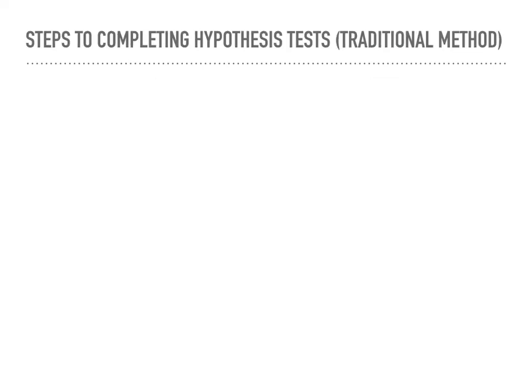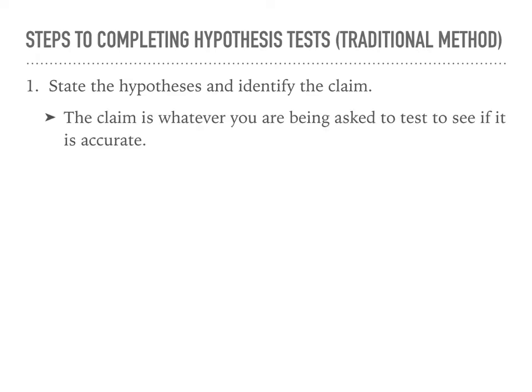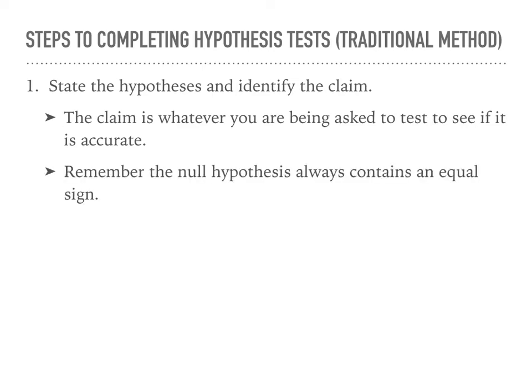Now, we have some steps that you will follow when you're performing the actual test. The first thing that you always want to do is to state your hypotheses and identify the claim. The claim is whatever you are being asked to test to see if it is accurate. Please remember that the null hypothesis always contains an equal sign.